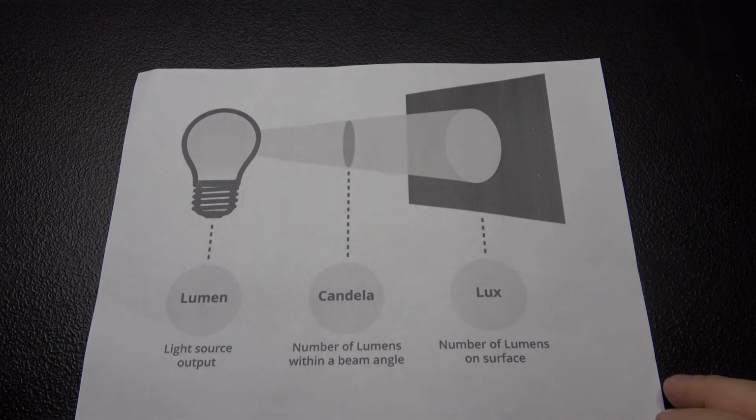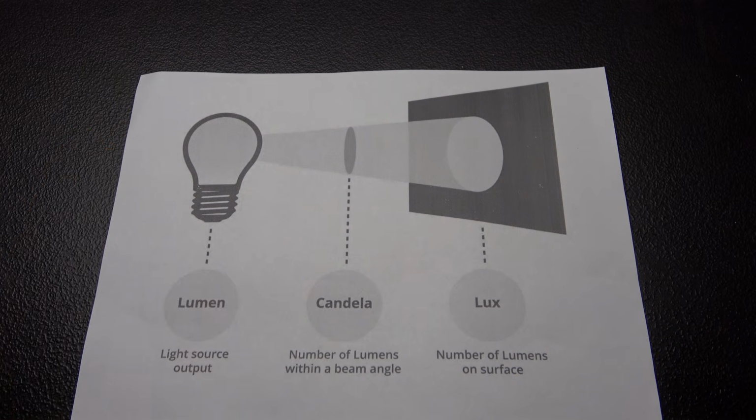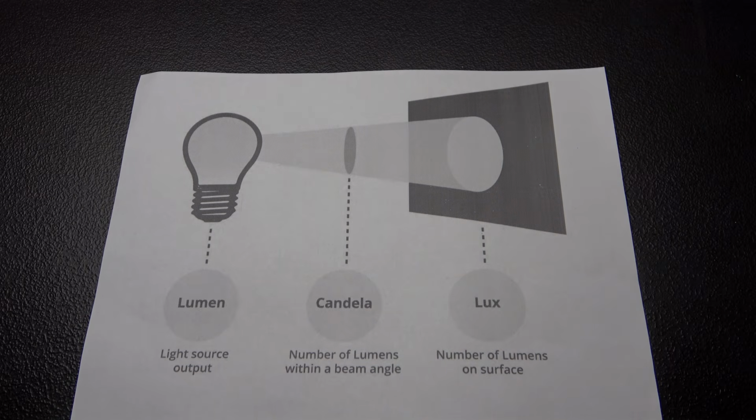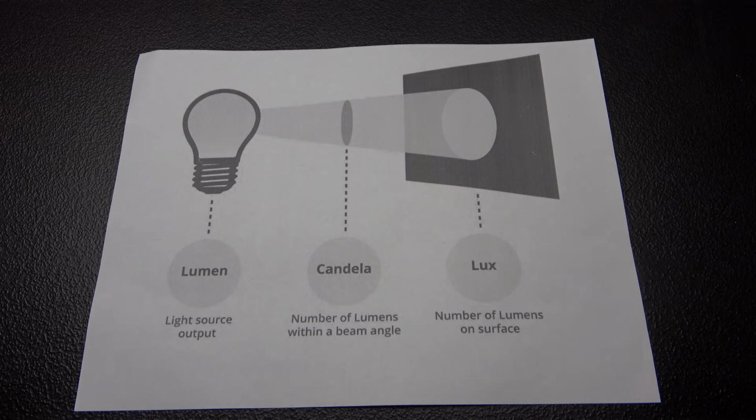So some people who are super, super advanced flashlight holics, I guess I would say, people whose hobby, whose thing, is flashlights, they understand flashlights in and out. They know all the workings of it. They don't usually care about the lumens as much as they will look at something like the Lux, right? So yeah, it's capable of 1,000 lumens, but am I going to get 500 lumens on my object from 30 feet or whatever? That's what those people are focused on a little bit more, right? So hopefully that explains it a little bit better. So if you do see Lux ratings or Candela, and everyone knows lumens already, you understand the difference there.